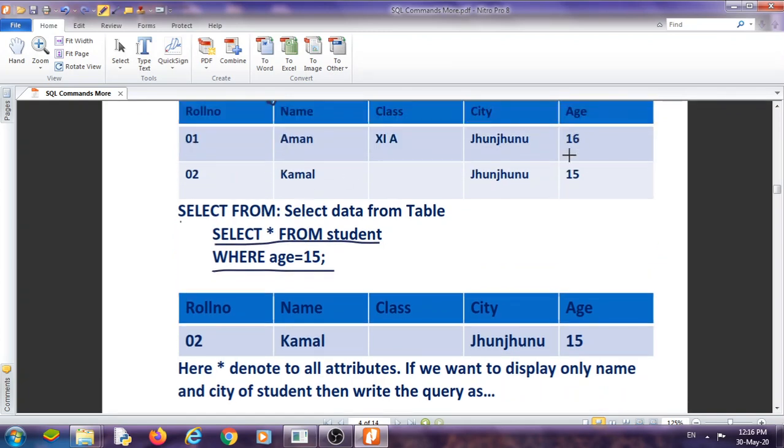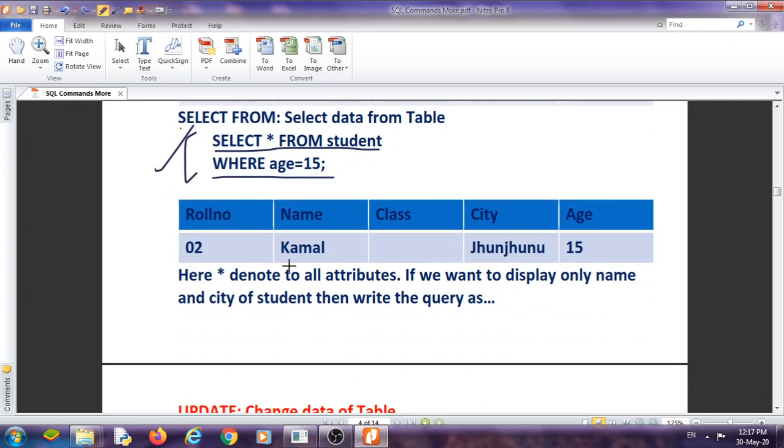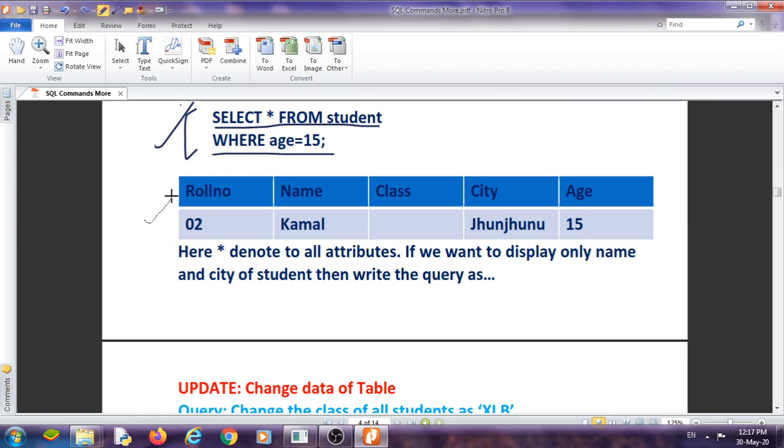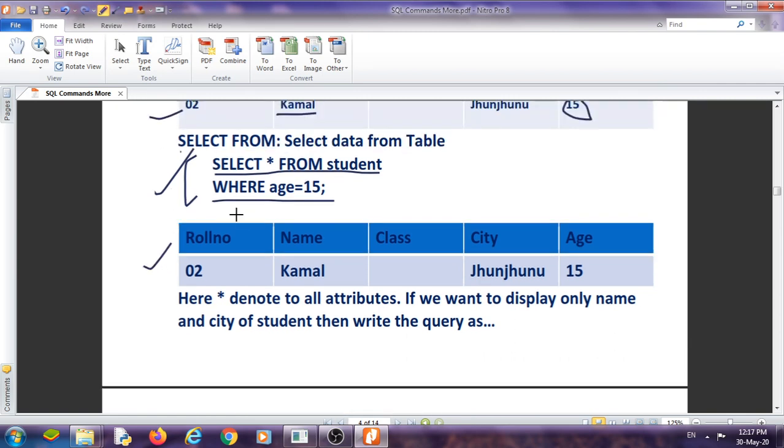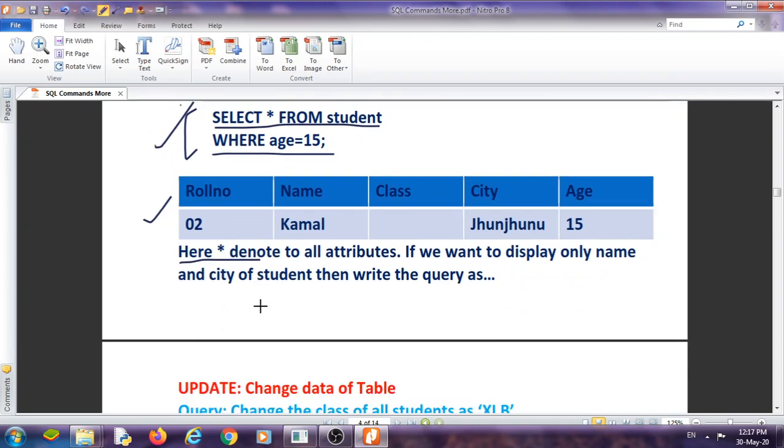In this table age is 15 here, and it is for Kamal. So that means this complete row should be displayed by this command, because we are using a condition. So it will be the output, and here star denotes all the attributes.